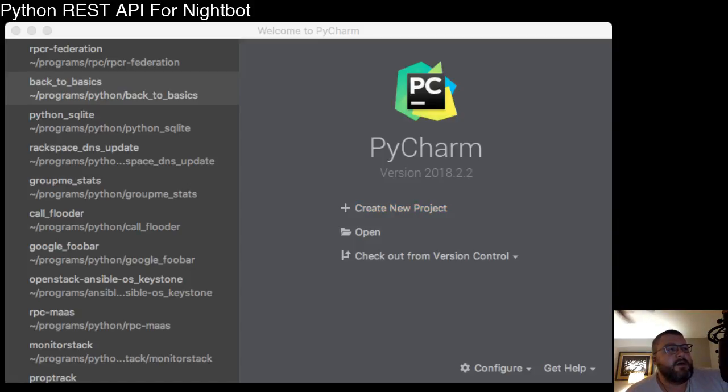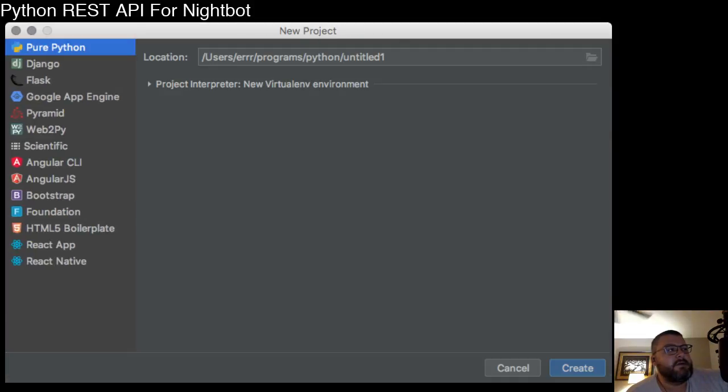So let's go ahead and start a new project. We'll click here on the new project button, and I am going to call this Nightbot API. This is going to be a Flask app.